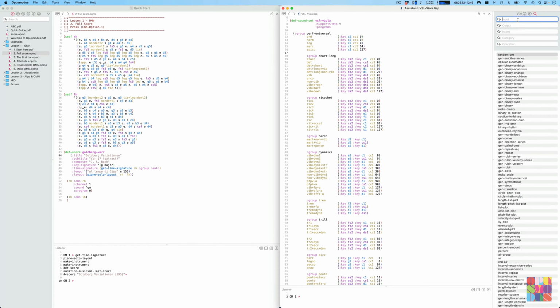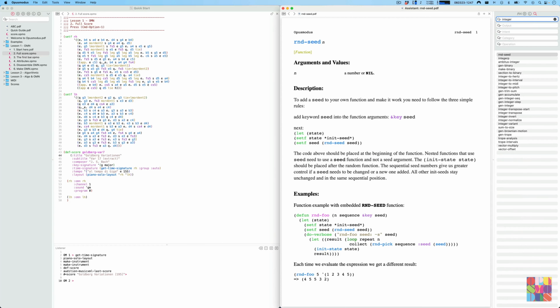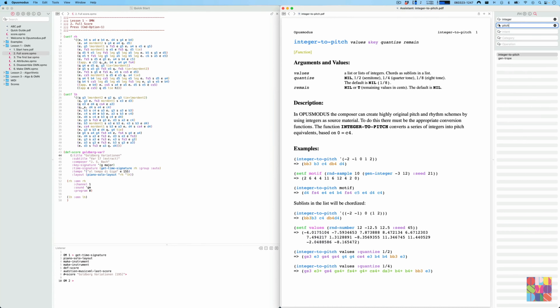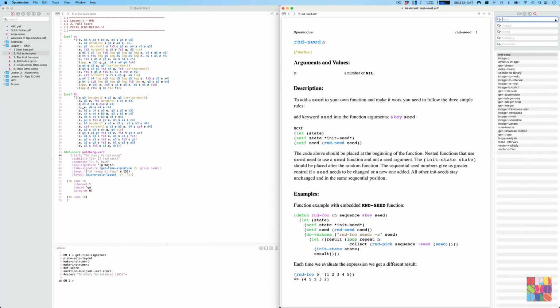What you can do here is you can say, all right, let's say I have integers, numbers. So I can start typing here. As soon as it finds something, I can, with the arrow keys, select the specific thing I want to use as the input to the function. And now we filter down all the functions that take integers as input. Then I can say, all right, for my output, I might want pitch. And you can see that if you have enough characters and there's only one unique completion, it will automatically complete it for you. And now I see the two functions that take an integer as input and output a pitch. So this can be very handy and save you a lot of time when searching for something specific.